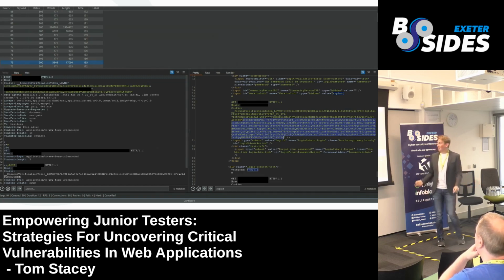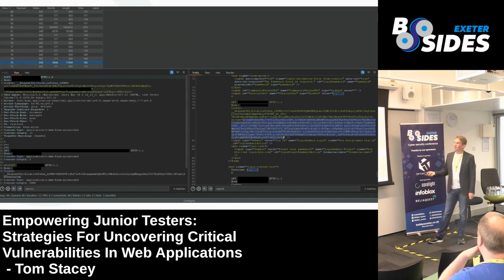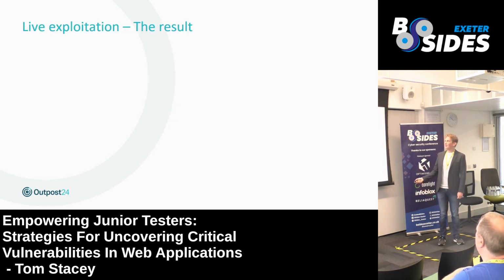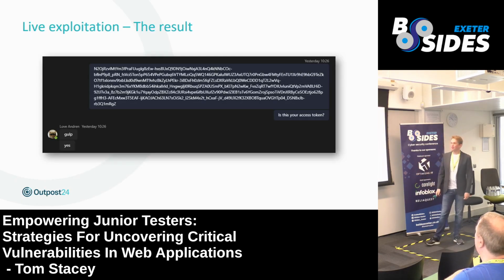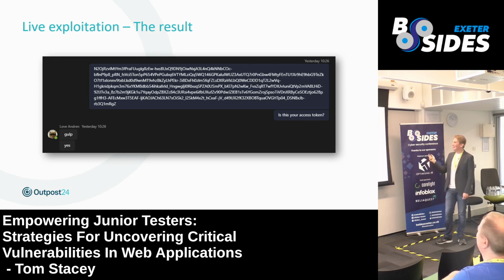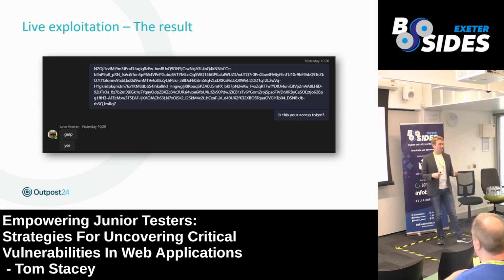Pretty critical. Now, one of the benefits of this kind of exploitation is that it is internet-wide, right? I know it's an open desync, so it will affect anyone trying to access the application at the time that I was running the exploit, including my colleagues. I quickly noticed I was capturing access tokens for people that weren't me, including my colleague, Volvet, who said, yes, that is my access token. He didn't know I was doing this, by the way. I just sent him his access token and said, is this yours? He said, yes. The point I'm trying to highlight here is that this affects anyone accessing the application simultaneously.